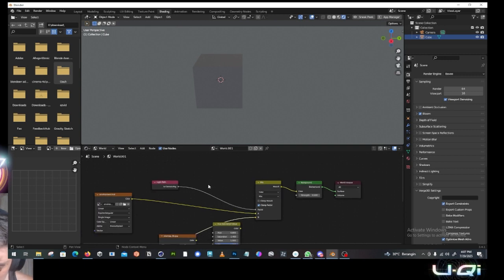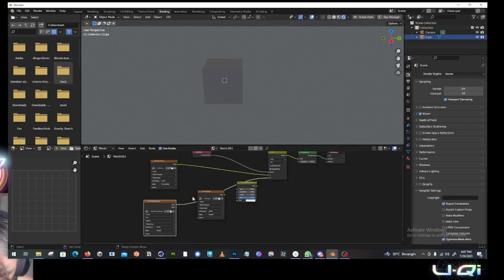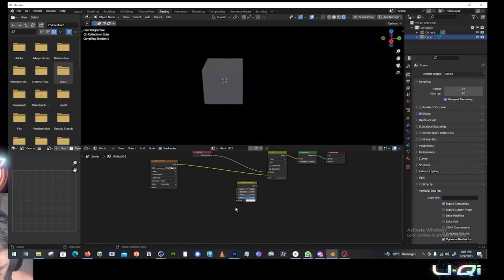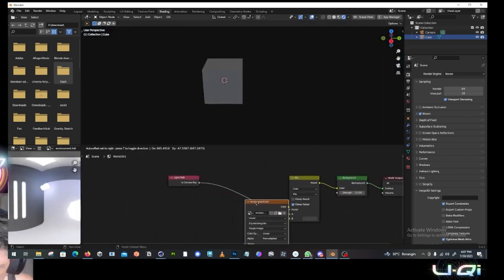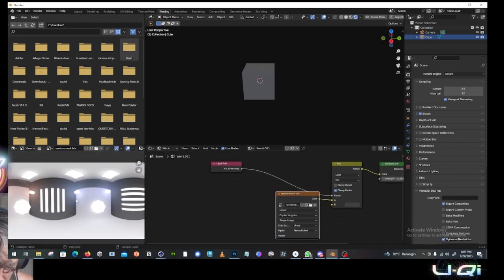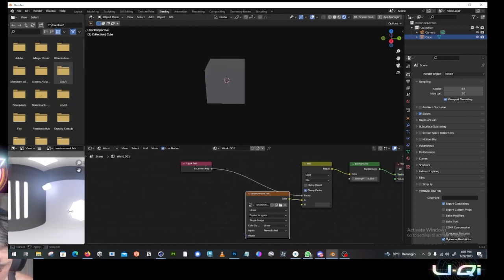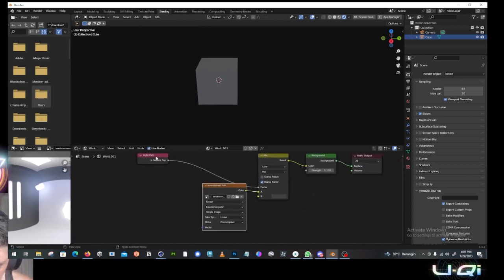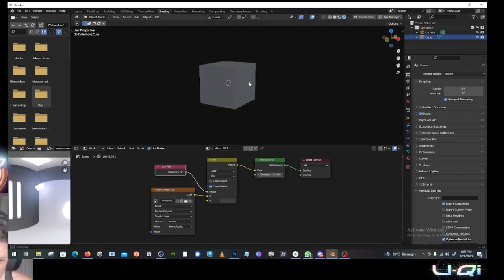Okay, this is a previously made one, which is a bit overcomplicated, so I'm just going to delete some stuff. This stuff, this thing. And now here we have an HDRI, which you can see here. And so right now this light ray path setting is turning it off in the scene, so we're only receiving the lighting from the HDRI.